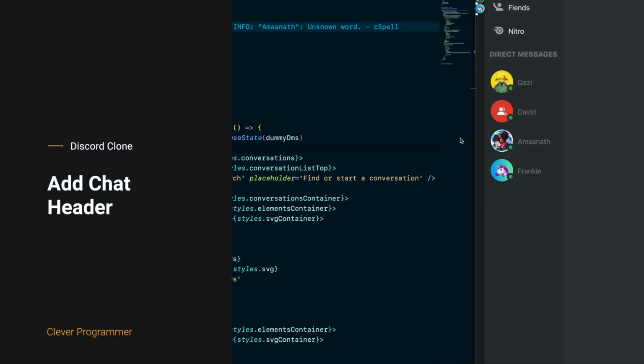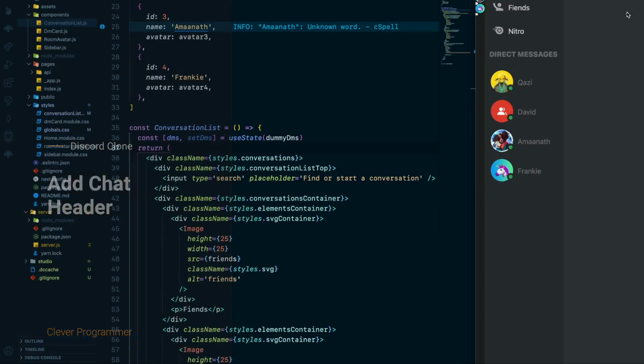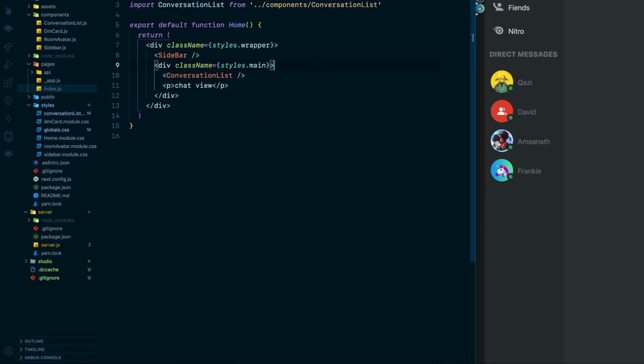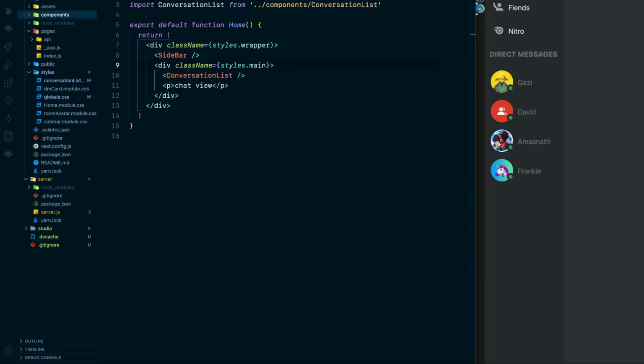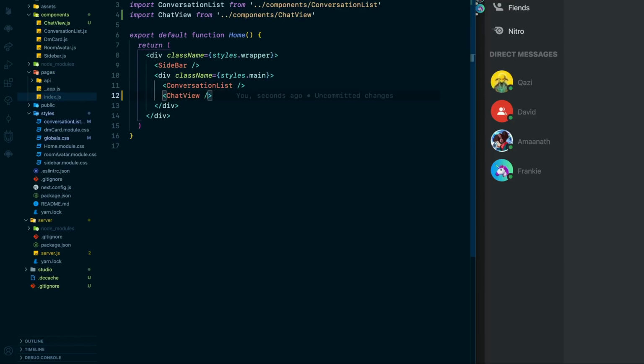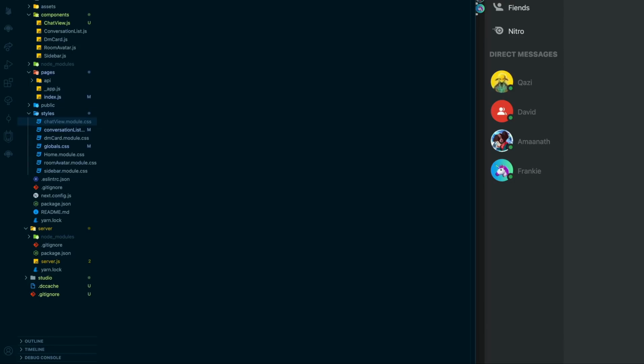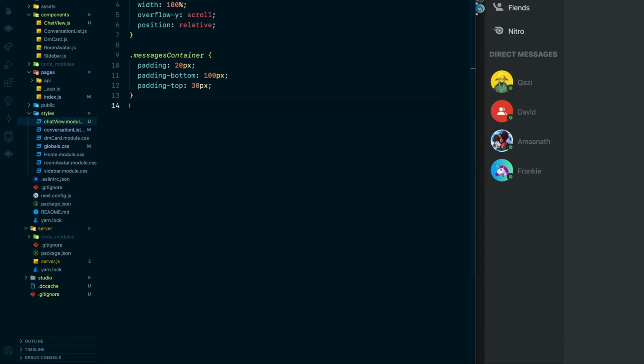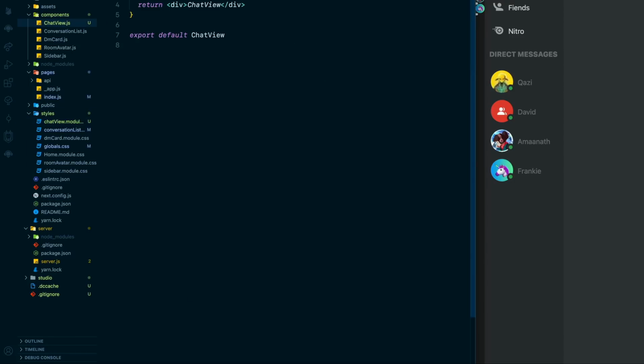Cool. So the next thing we want to do is create this final component in index, right? I have it set up before. It was the chat view. So let's write chat view.js, set it up real quick like so. I'm going to go ahead and create a chat view CSS file. And I'm just going to include these styles right here. Right, just chat view and message container. Cool. Now that I have those styles, right, we can go back into the chat view component and actually add those divs.